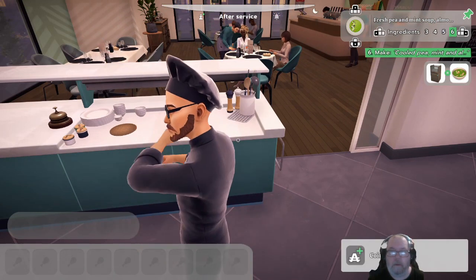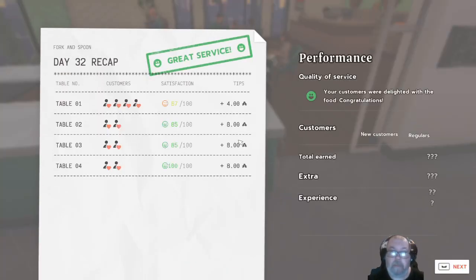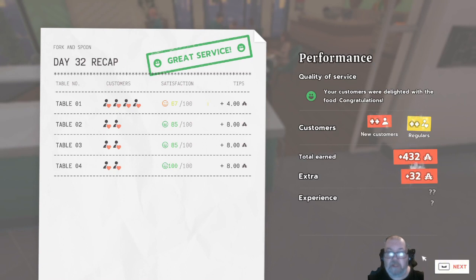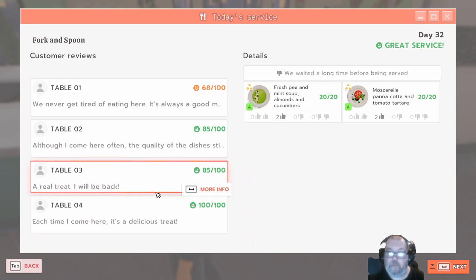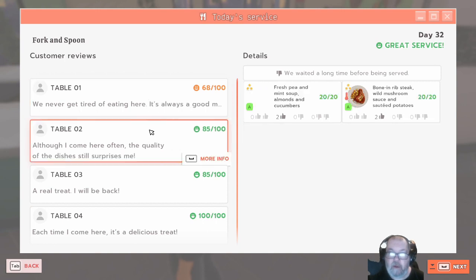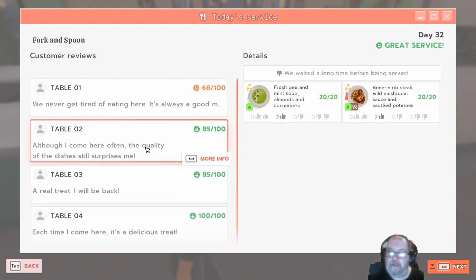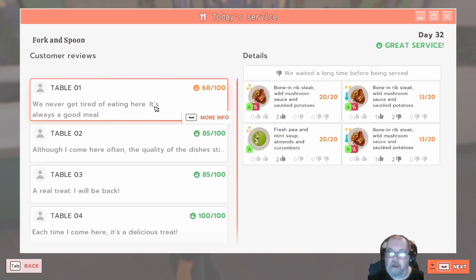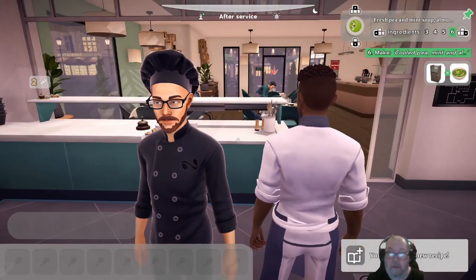Okay. Again, that could have gone a lot better. A 67 on that first table. Yeah, and we had cold food on that first one. Not bad, though. That could have been a lot worse. It could have been a lot better.